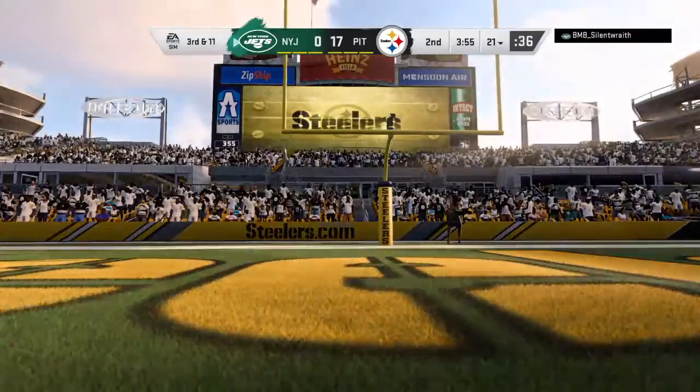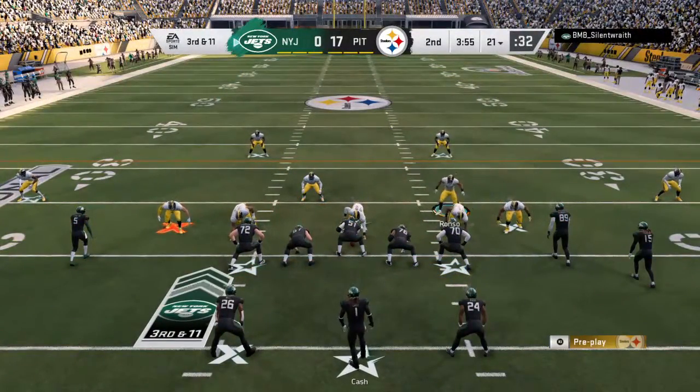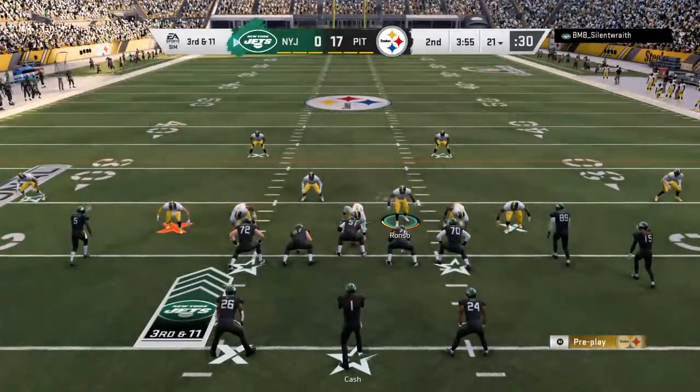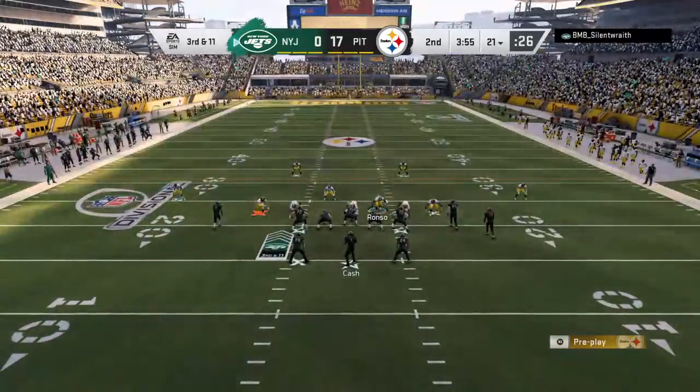Let's face it, if you want to get back into the game, these are the kind of throws you got to hit. It's wide open right there. You got to be able to get it to him, don't you think? And those are the throws that haven't been available to them every time he's dropped a pass. Yeah, that's a big miss.